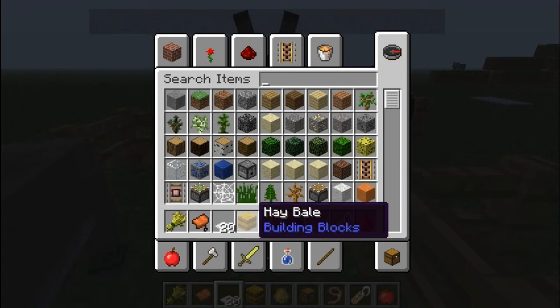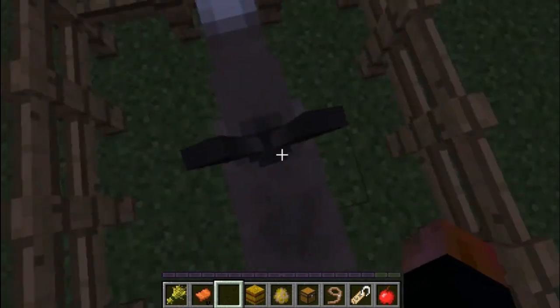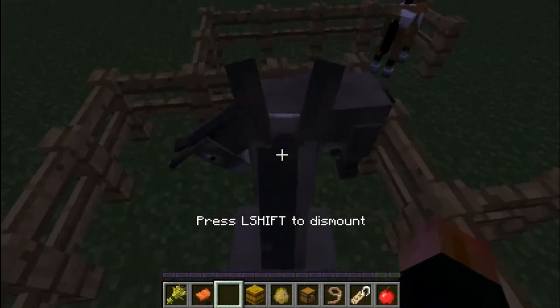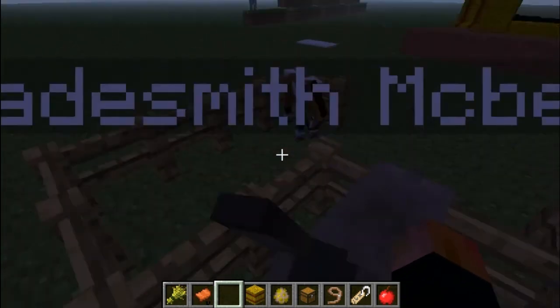Excuse me. And let's try to ride him. I want to try to ride him. Come on, buddy. Let me get to your inventory. Come on. I know, I know, I want to ride you. Come on. Oh, it's going to work. Ah, no, it's not working.